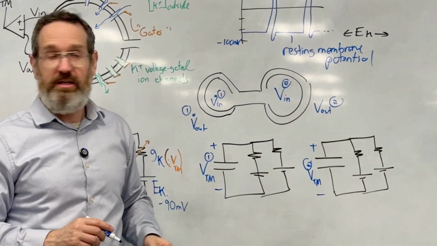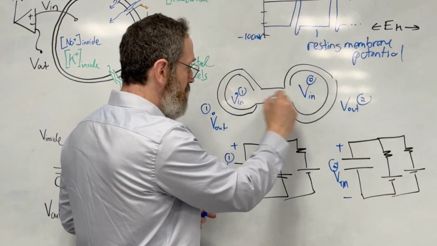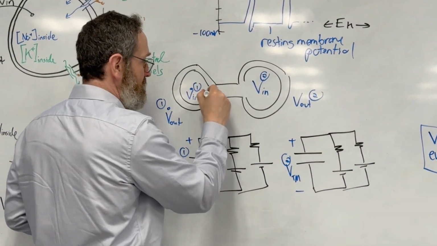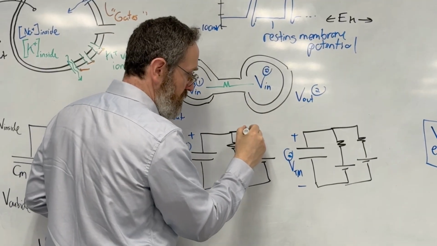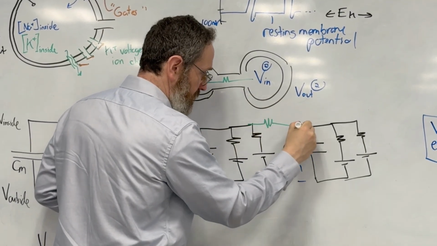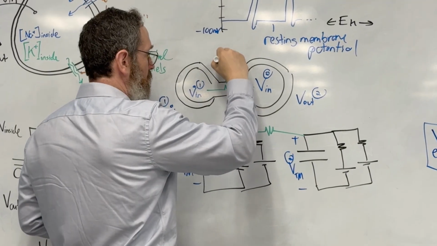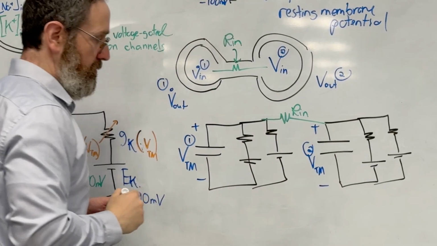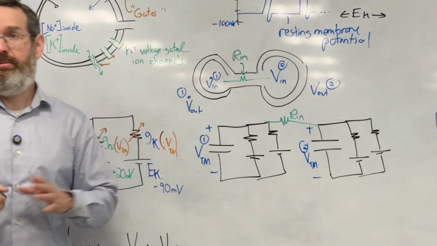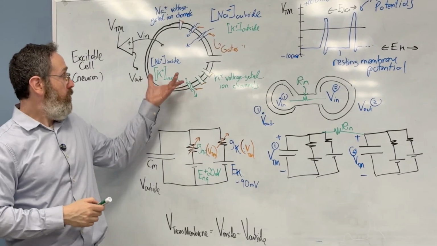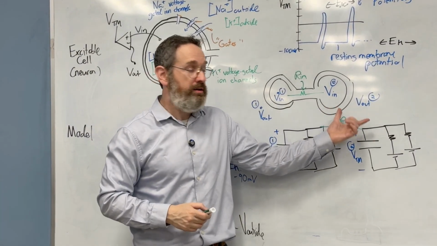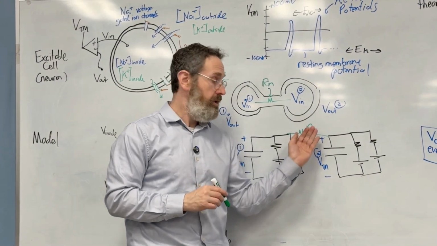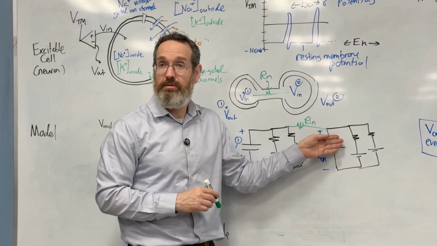I could have started the lecture today like this. I'm just going to have two of them. And then how do I represent this? I'm just going to add a single resistor from here to here, and I'm going to call this R in. And that's it. One of these, add another one, pretend like they're independent, but suddenly I'm going to add a little bit in the model where this one communicates with this one.